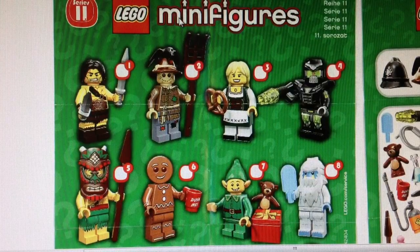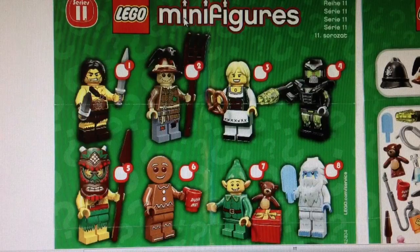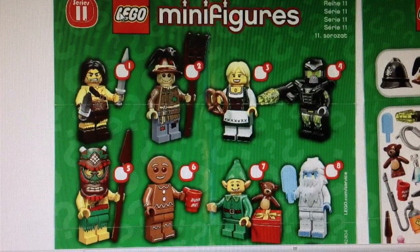I'm going to be taking a look at each of the minifigures, and I'm going to say if either they're a priority or not a priority. Priority is something I will get the first day I find them, or try to get. Not priority will probably be something I might get in maybe like a week span, kind of like I did with the Series 10 minifigures. But these do come out in September of later this year, so it's nice to find them kind of soon.